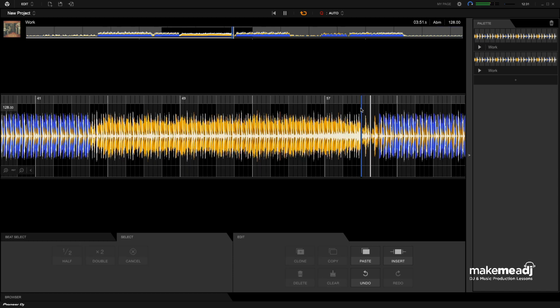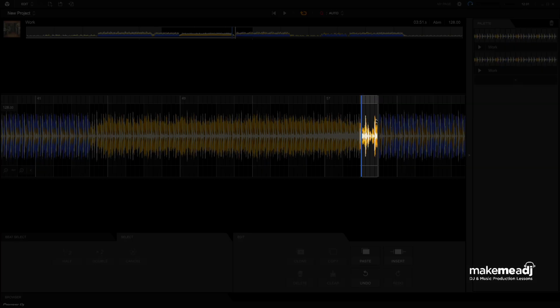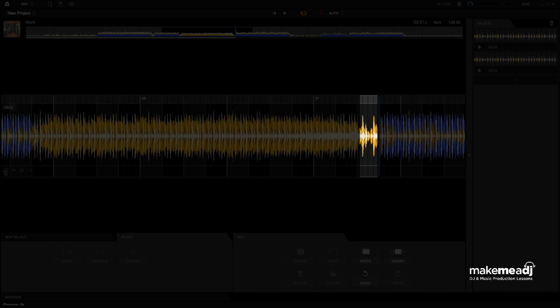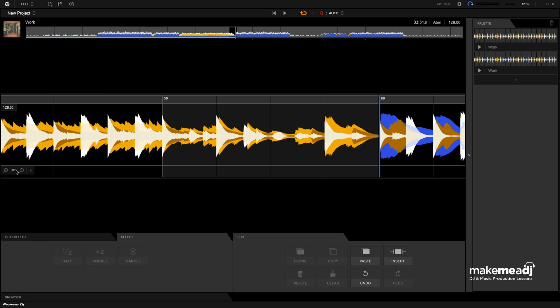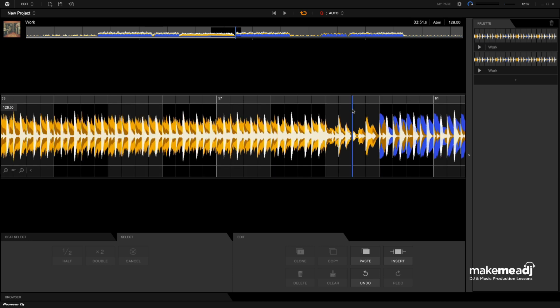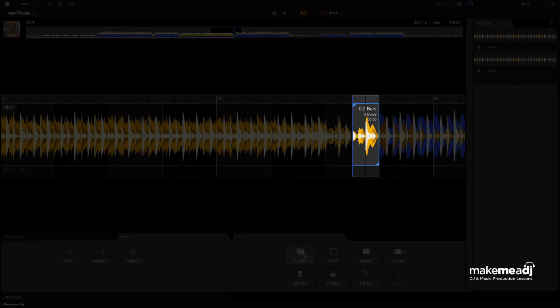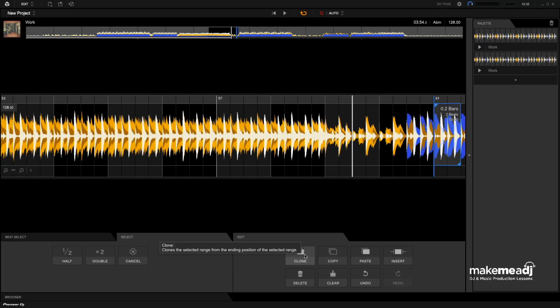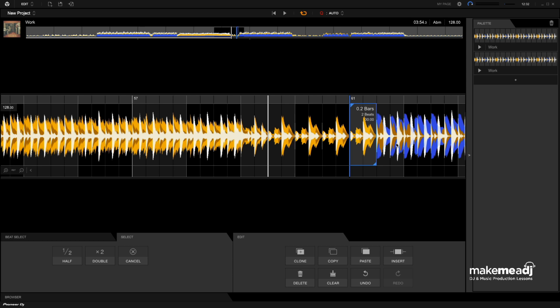So another little trick we can do is focus on just this last bar just before the drop and try to hang the audience there a little bit just to create that little bit more tension before the beat comes back in. So what I'm going to do is highlight this little region just here. I'm going to click clone a few times just to repeat that section, almost as if we were activating a loop on a CDJ during a DJ set. Let's give that a little play and see what it sounds like.